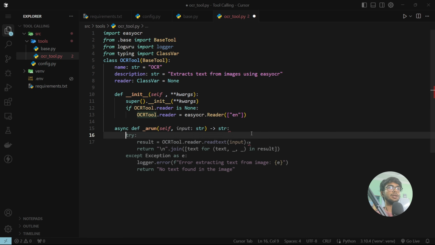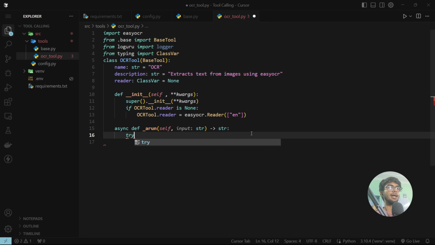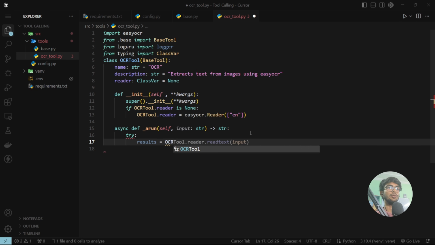Now in our asynchronous run, we will have our error handling with try. We will store our results from the OCR tool reader. Did I write it correctly? Yeah, readtext. There is a function called readtext which will read the text from input.